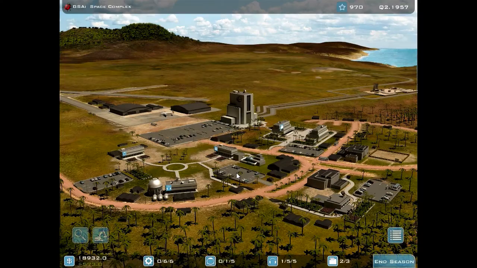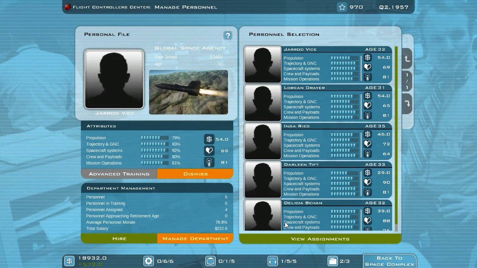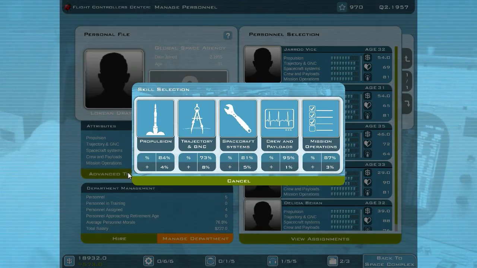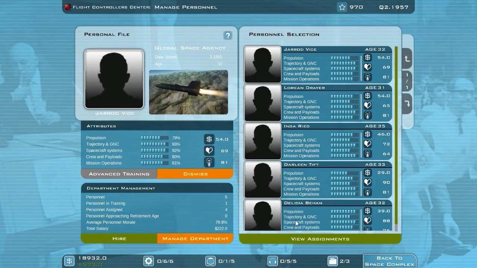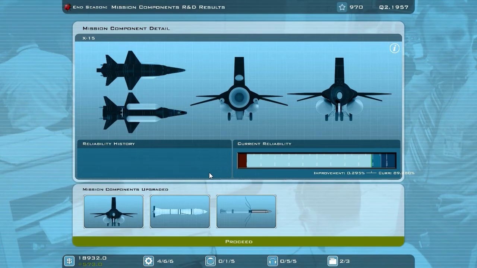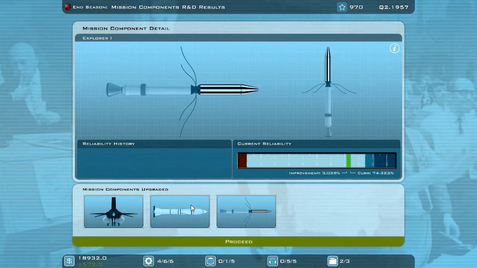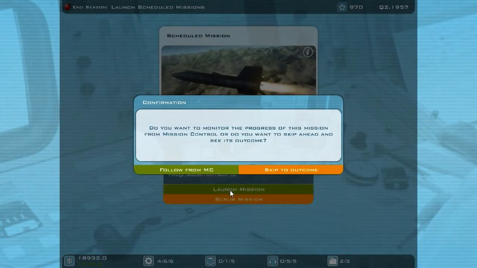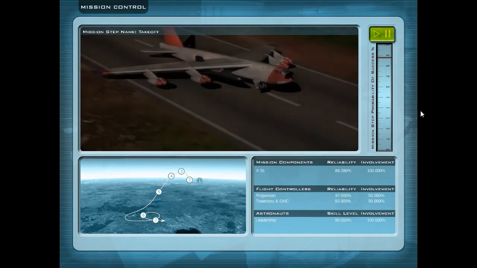This is good. Okay, now let's train Darlene. Darlene here. You will... What? No. Lorraine. Lorraine, you will learn a bit more about crew and payloads. Okay, let's head back to the space complex and let's end the season so we can do our last X-15 flight. And I think... Oh, the Jupiter booster needs some minor improvement, and then we are ready to go. This is amazing. Let's follow it from the mission control.